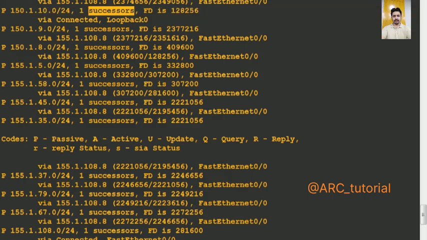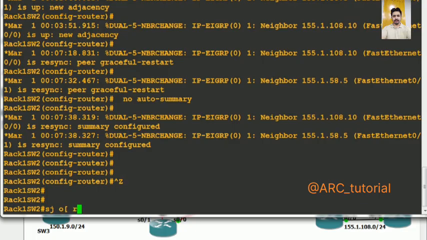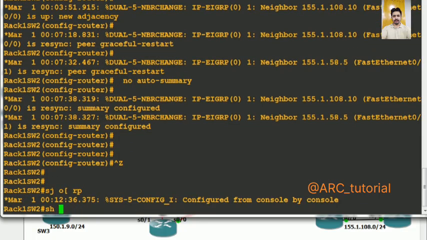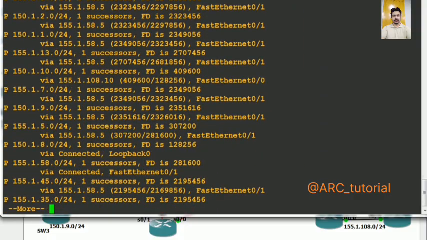Now because this is FD for ourselves, for our device, if you move on to switch 2 it will become advertised distance. Let me show you, show IP EIGRP topology. In brackets after the slash, the value is the advertised distance, the metric given by the neighbor, and the first value will always be FD. So you can see that AD is the FD of the neighbor, because for switch 4 FD was 128256 for the LAN of switch 4.